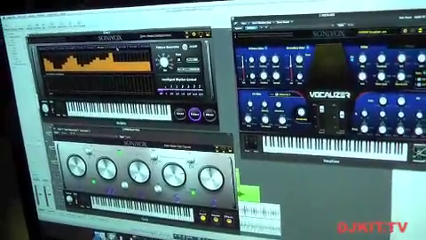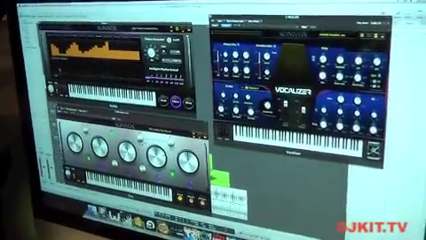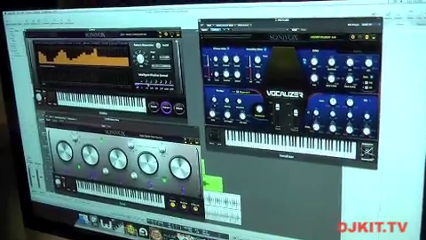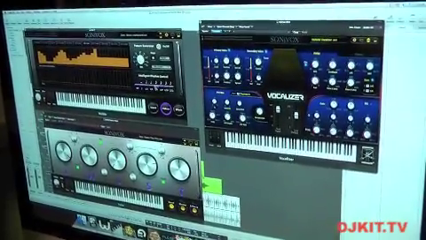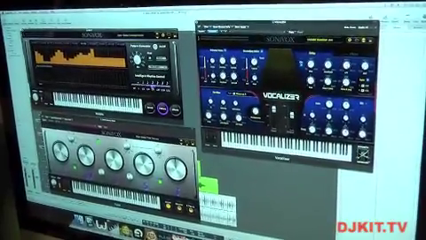You can enter in glide here as well, just to give your performance a lot more unique flow. It also has intelligent rhythm control. Now intelligent rhythm control is a really cool feature, just keeping all your playing and performance completely in time.